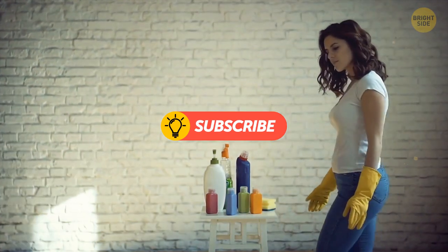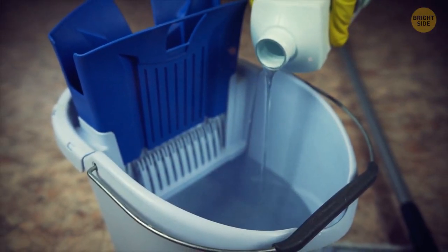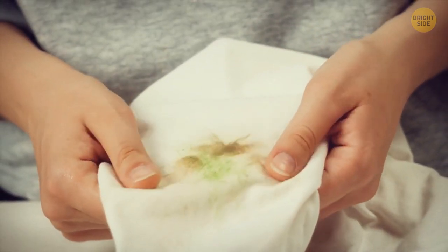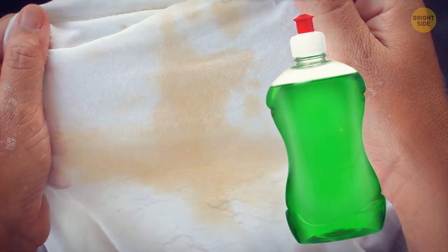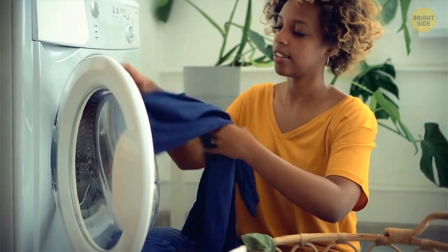Speaking of kitchen cleaning products, there are a lot of things you can do with dish soap, like de-griming your patio furniture. Just add a bit of dish detergent to some warm water, use the solution to wipe down your outdoor furniture with a piece of cloth, and finally rinse it clean using your garden hose. You can also use dish soap to get rid of greasy stains on your clothes — be it pasta sauce or salad dressings. Sometimes we miss our mouths! Just apply a little dish detergent to the stain, then rinse with water. Use non-colored soap for lighter clothes. For more difficult stains, let the dish soap sink in for a bit, then throw the piece of clothing in the washer as usual. And think about maybe getting a bib.